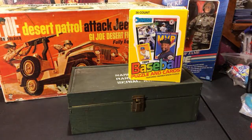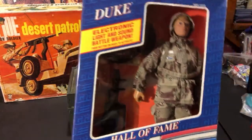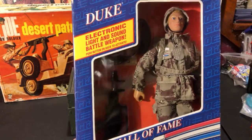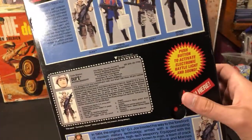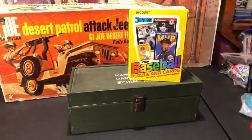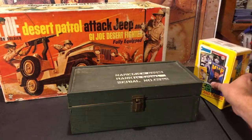I was born in '84 so I watched GI Joe in the late 80s. Here's Duke — the last one from that collection. No activity from Duke either, just plastic crunching. But it's a pretty cool little collection — those three figures plus the Attack Jeep. Like I said, those jeeps still sell regularly for between three and four hundred bucks, so getting everything for a hundred is pretty sick.